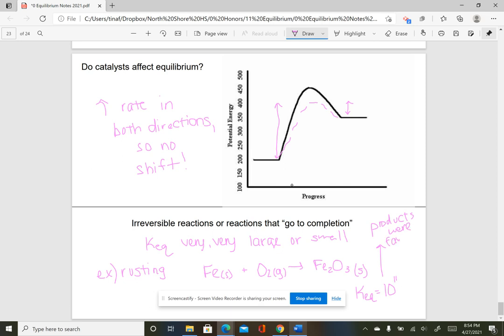And if you think about this, guys, just think about life. If you have furniture outside or you left your bike outside or even on some cars, if the paint chips, right? If metal rusts, it doesn't like sit there and then all of a sudden become unrusted. This is not a chemical reaction that typically we see going in reverse, right? So we can say that this is irreversible or goes to completion. It makes rust. Once all the iron turns into rust, the reaction completely stops.